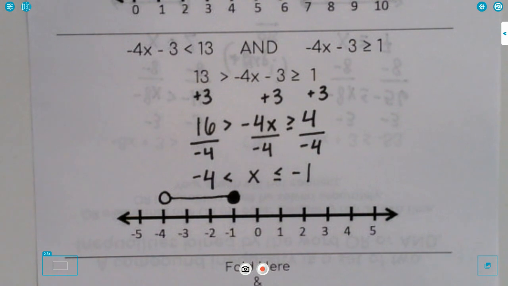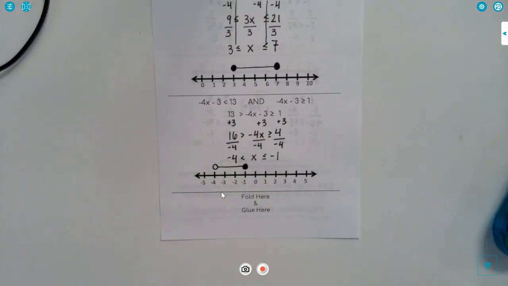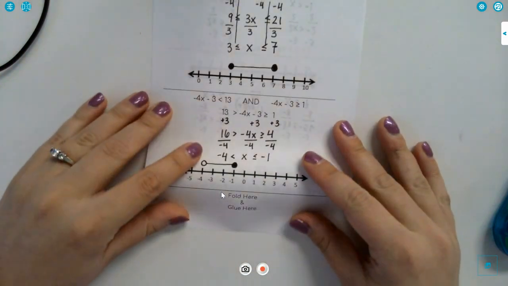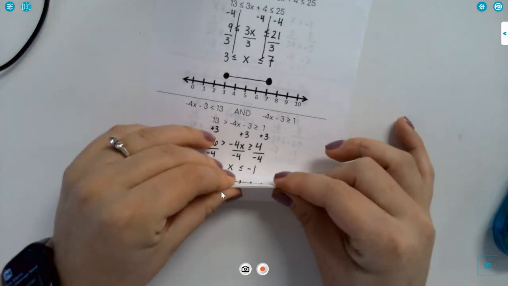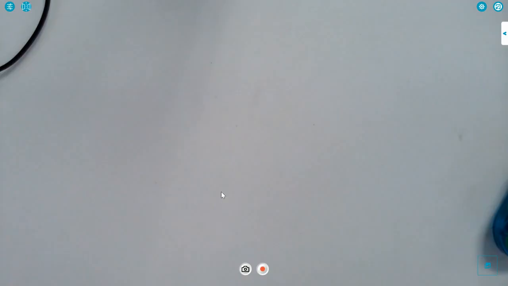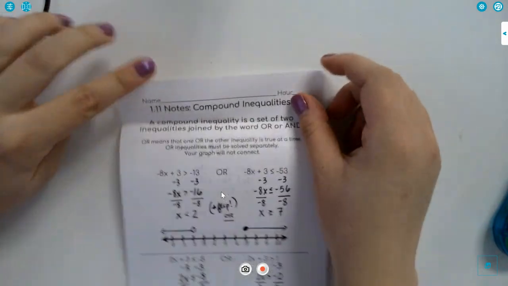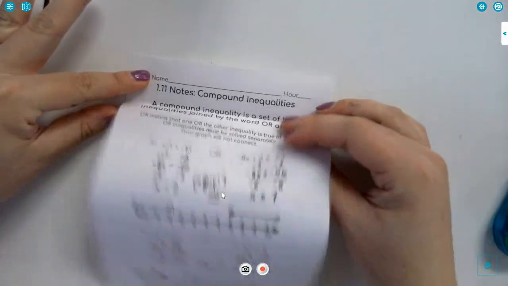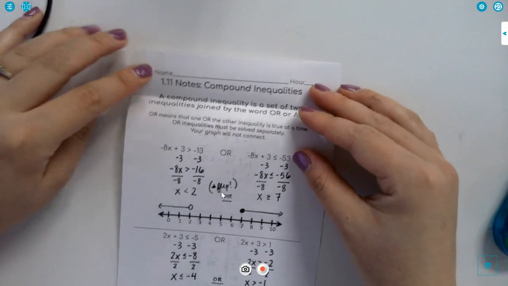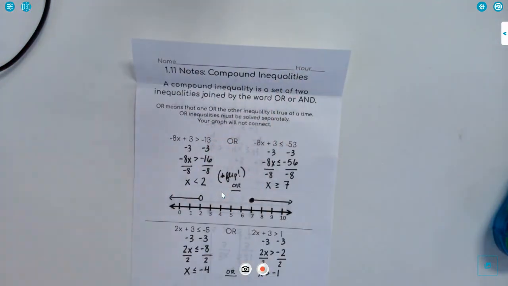Hey, this has a tiny little tab to glue it on just because I didn't need all this space, but I spaced it out super big on this. So you're going to fold here, and then you'll just put glue on that tiny little tab, and it'll fold up so you can see it on the back. So just glue down that tiny little tab, and I will bring around your assignments.